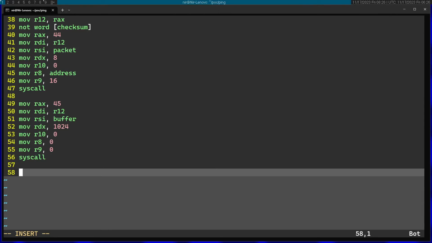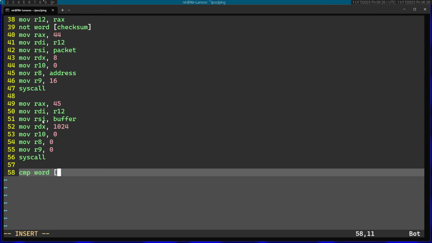And now, assuming everything was successful, we actually have the packet inside the buffer. So now I can just go ahead and compare. I'm going to compare a word. I'm going to actually compare the ICMP type and also the ICMP code. Both are 1 byte, so I'm going to compare both of them to 0, because I'm expecting both of them to be 0 on the echo reply.